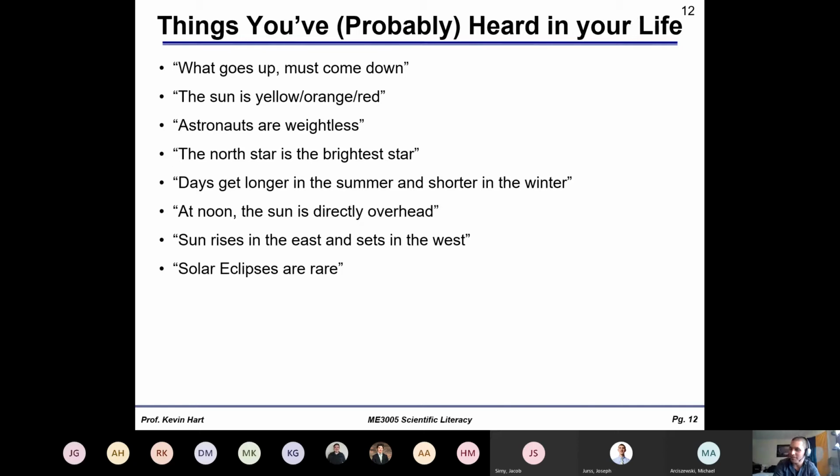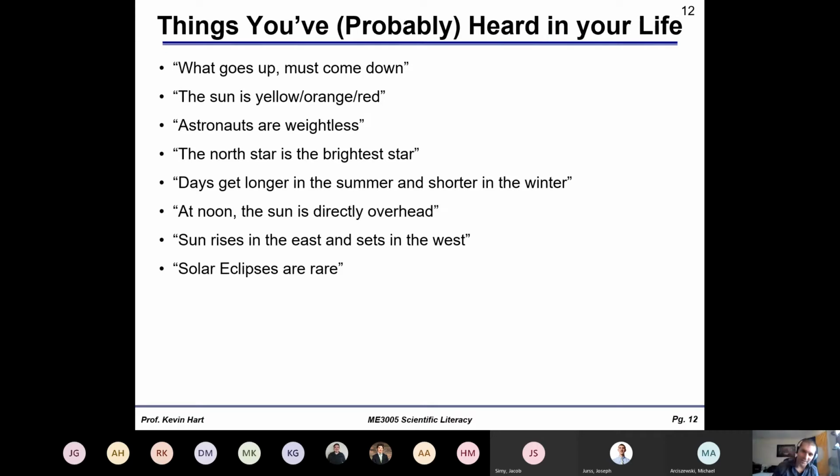Okay, so that's that. Sun rises in the east, sets in the west. Again, this is an equator issue. If you're between the Tropic of Cancer and the Tropic of Capricorn, maybe the sun is rising directly in the east and setting directly in the west, but if not, that can't possibly be the case. All right? So again, not accurate to say those things.